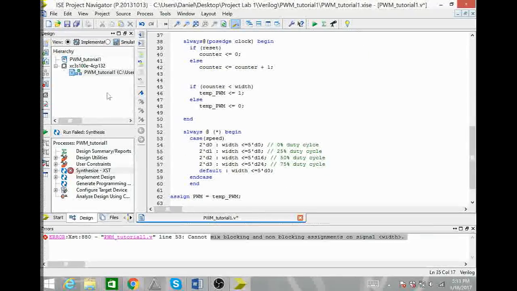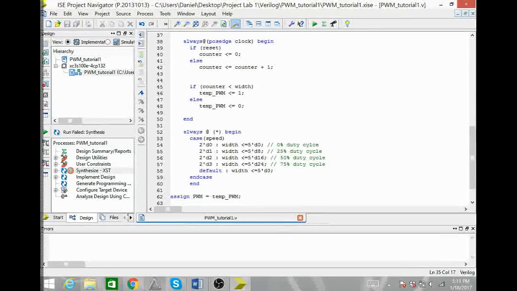So now we can go ahead and save it again. So the error right before I saved it said you cannot mix blocking and non-blocking. So you can do either all blocking or all non-blocking if you want, but that does, like I said, defeat the purpose of your positive edge statements, and it is more beneficial to use non-blocking inside your always at statements. So we saved it, there were no errors.